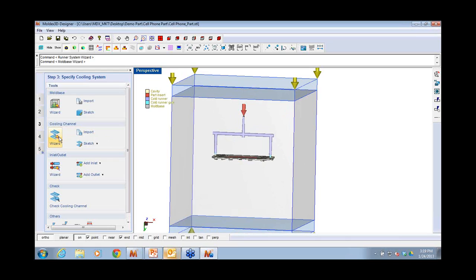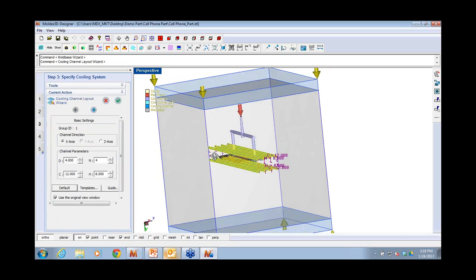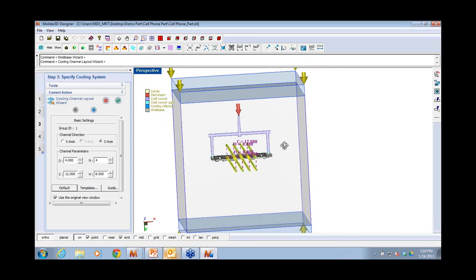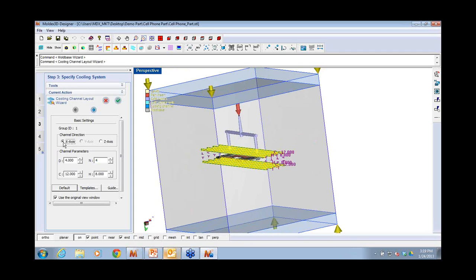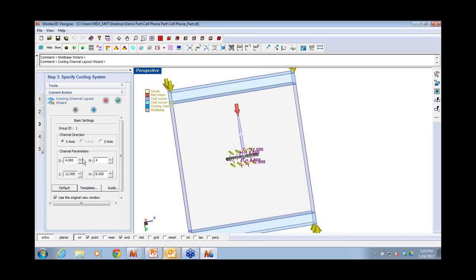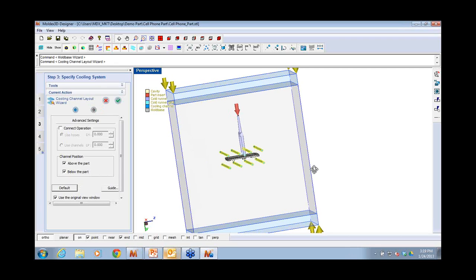I think I'm going to go ahead and add a cooling channel to this as well. I just use Cooling Wizard. But again, this is totally customizable. You could sketch your cooling system however you wanted to. If you have your cooling lines in, you want to add more, just simply add more. If you want to put these along a different direction, like the Z, do that here. Okay. Change the diameter, you can do that here. Want to space them out a little bit. Again, totally customizable for however it is you would like to set this up.